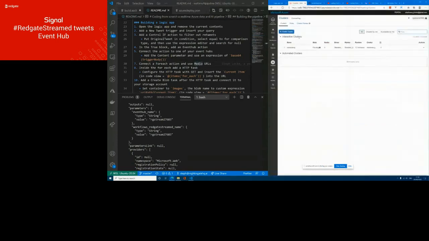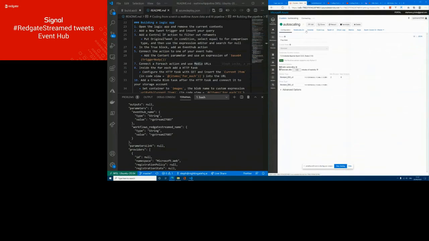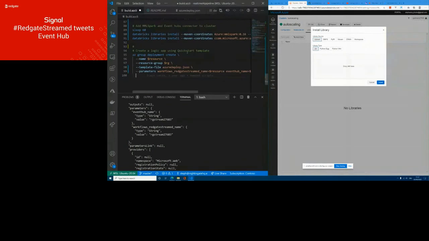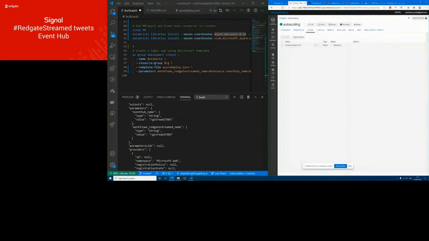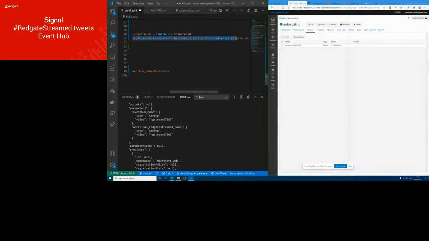So the next thing we need to do is install our little bits and pieces on our cluster. That will enable us to work with event hubs.